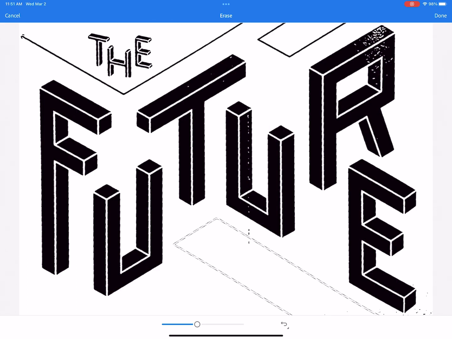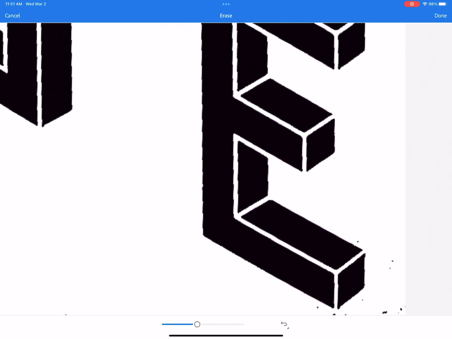Or if I tap, like I did, I just tapped and held that, and it took most of that area away. I did leave sort of an outline, so I'm going to want to go ahead and get rid of that. But I'm going to use that eraser and just scrub away all the areas that I don't want. Okay, and I can zoom in so that I make sure that I don't inadvertently hit a shape that I want to keep in there.